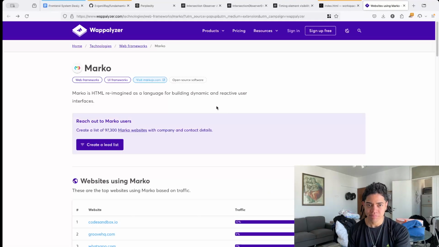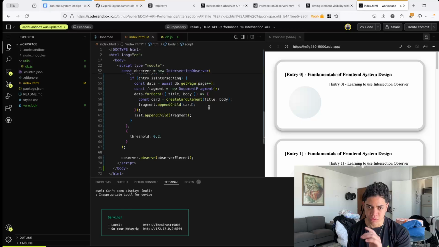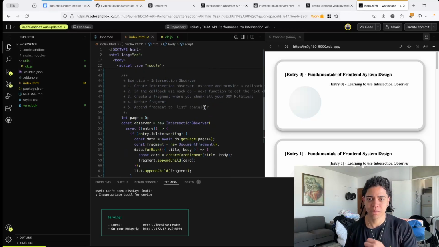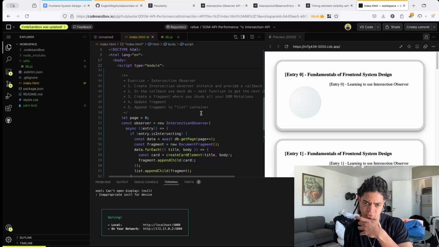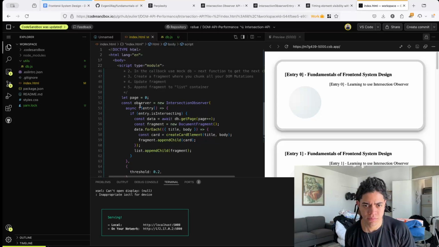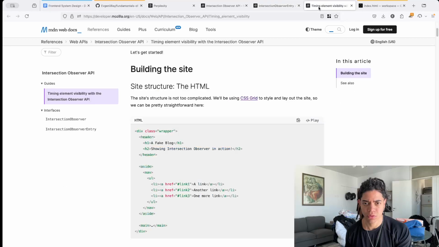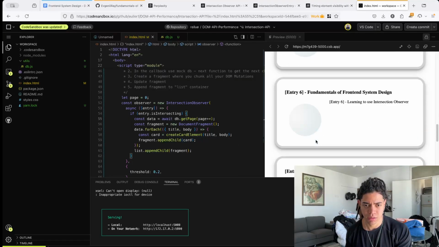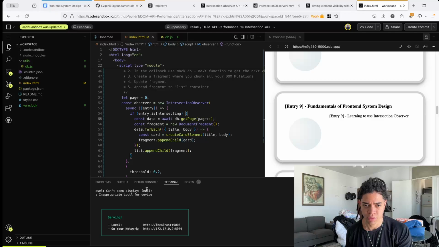Okay, cool. Because you want to get some data here, I'm not sure if this is actually going to trigger that bottom observer.